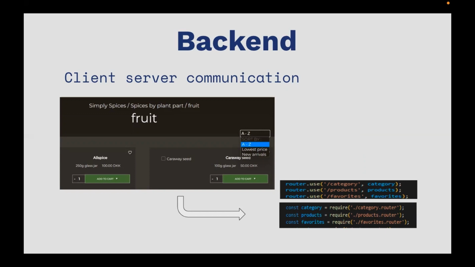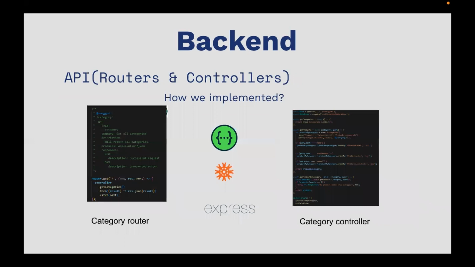And the next, the URL should look like category/ports. And when again pressed on the individual product, then the URI should look like product/4 or something like that. It finds according to its ID. And the controllers and API endpoints look like this. This is the category router that I was talking about a little bit earlier.